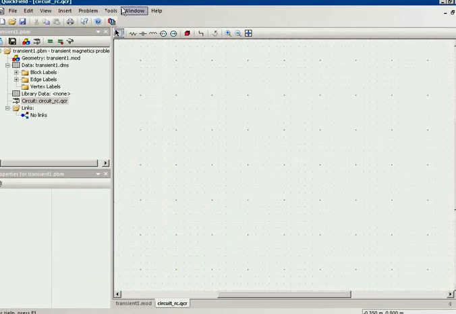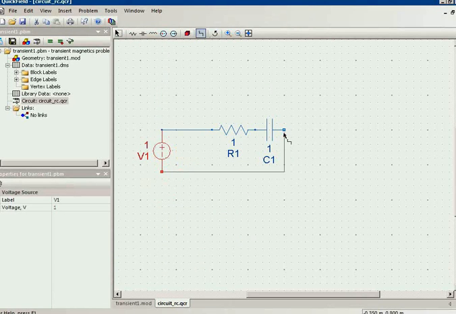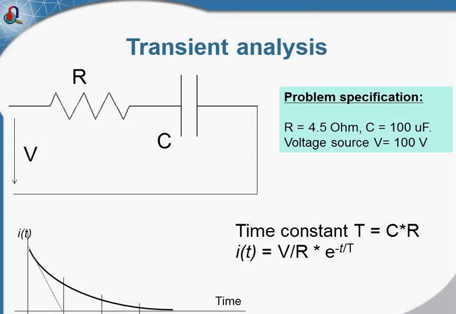Here I should draw the electric circuit. It's very simple. It contains only resistor, capacitor, and the voltage source. And I connect the elements with the wire. Now the voltage source value is 100 volts.